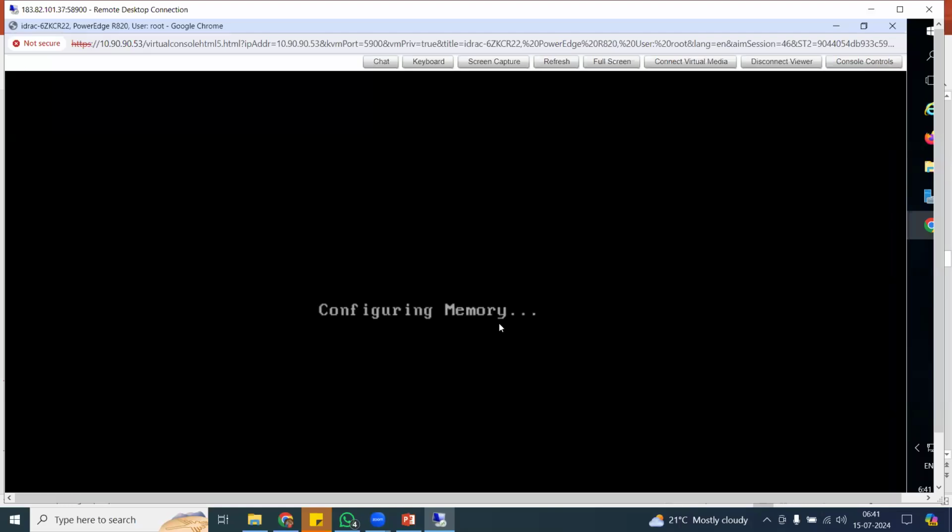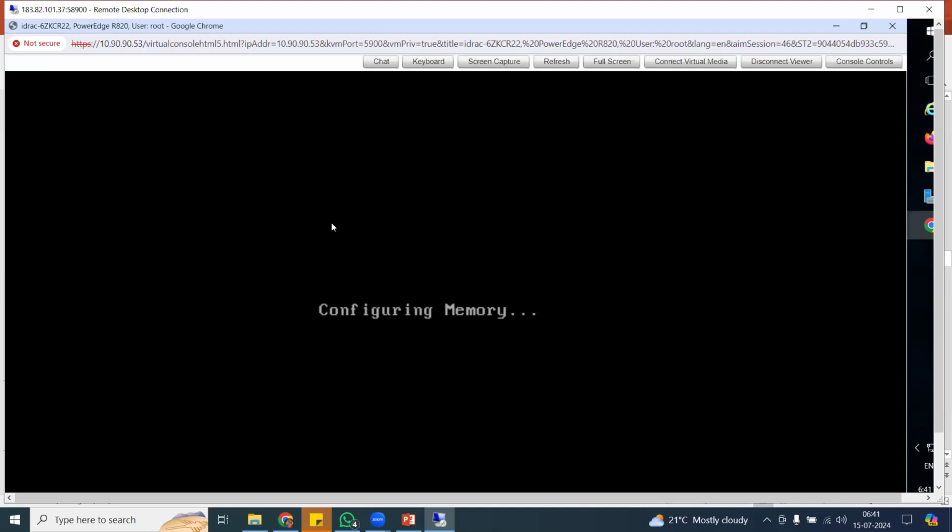See, configuring memory. This particular black screen we are going to call the POST screen, P-O-S-T, power on self-test. On the screen, the system is going to self-recognize what components are connected: how much CPU, how much memory, what disks, what networks, everything.